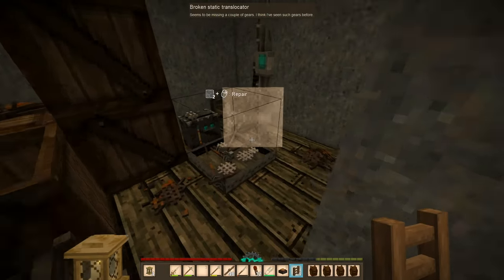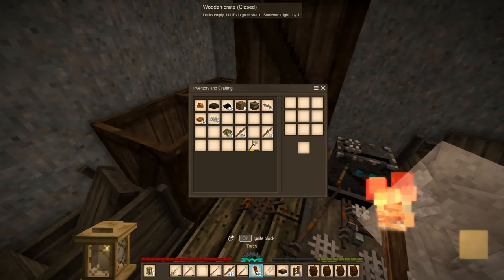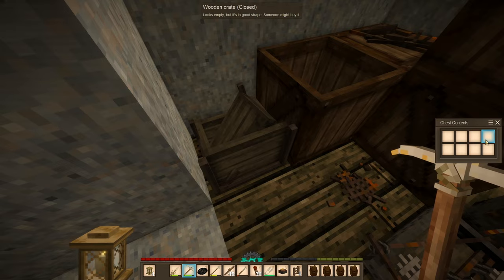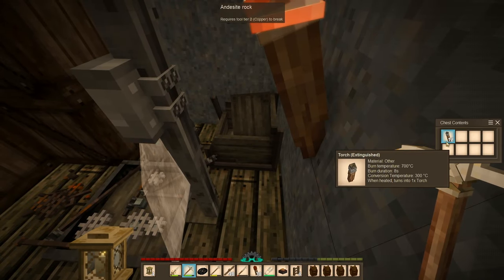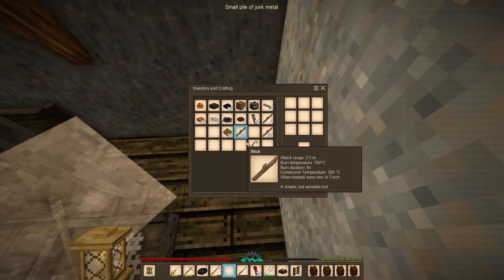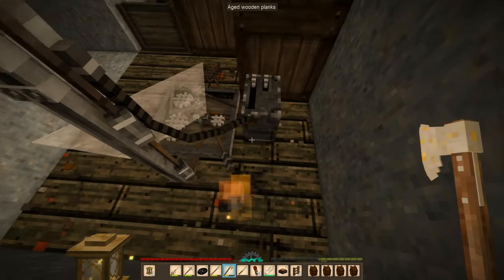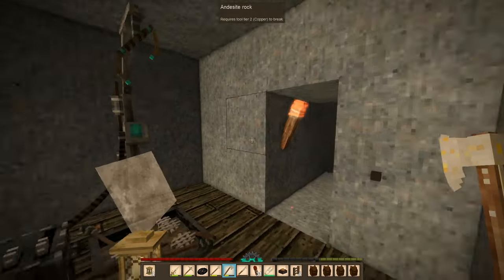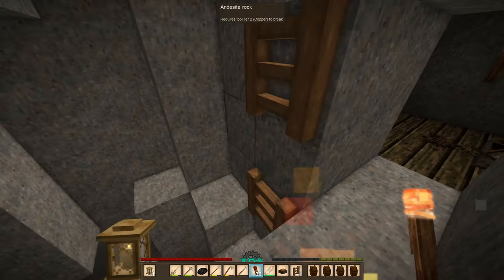Whoa! Another static translocator. Wow. Okay, so, Renaissance archive, blasting powder. What about you? Got rusty, 8 rusty gears and extinguished torches. Wow, okay, game. All right. Just take all of these. We're down to 30%. Like, we need to finish this.